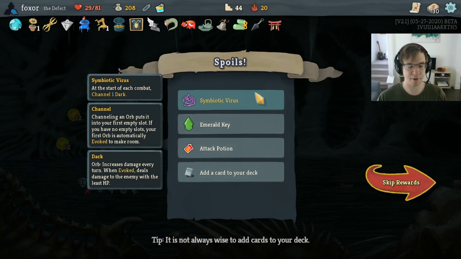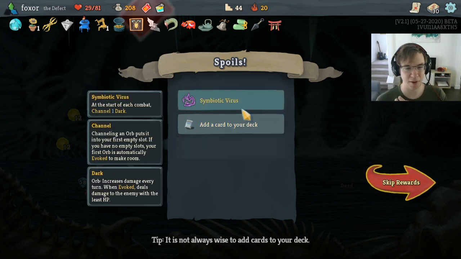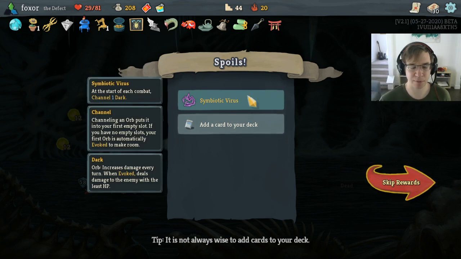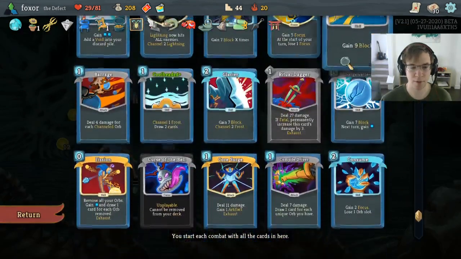Do I pick Symbiotic Virus? I think yes. So sometimes Symbiotic Virus has a downside, but I think this is not one of those times. We have a Compile Driver as well, and a, whatchamacallit, Fission.